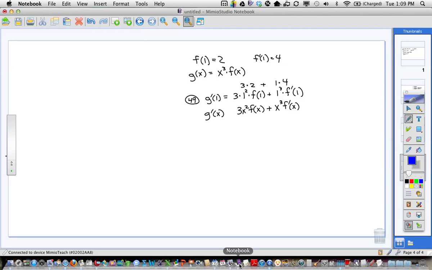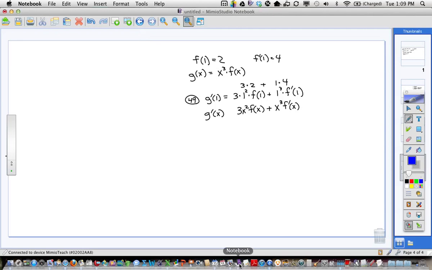That's closely related to what I was saying here. You might have wondered why I was making a big deal about this when I said that before we can do g prime of 1, we need g prime of x. Why was I making such a big deal about that? Because I do see people do that.